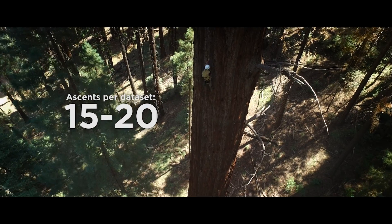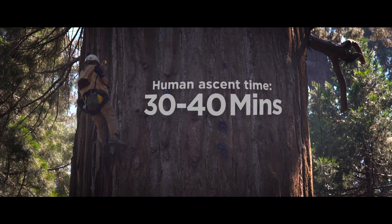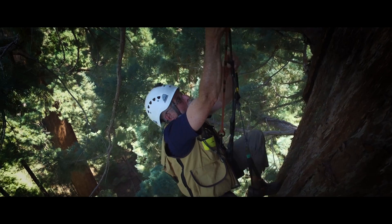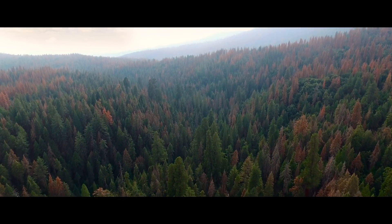When we look at these climatic changes and the drought that California is in right now, it doesn't help us a lot to be able to look at a single tree. We need to understand what the entire forest is going to do. In a five-minute flight, this exceeds any expectation I ever had.